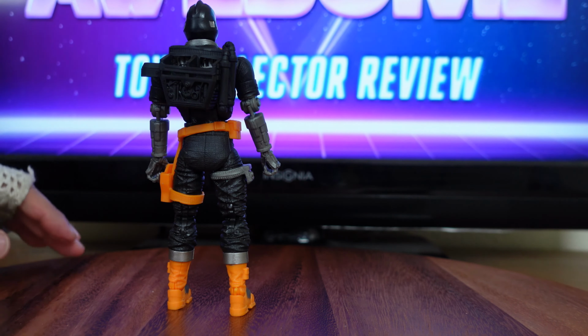You can also take all 3 of those accessories and store them on his backpack. Right here is where I like to kind of store the claw. So I'm going to put the claw right there. Then I'm going to take the blowtorch. I'm going to put it right in that peg right here.